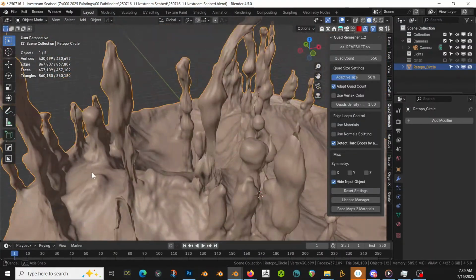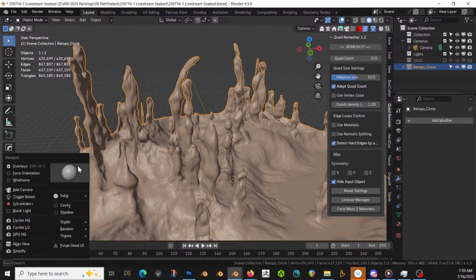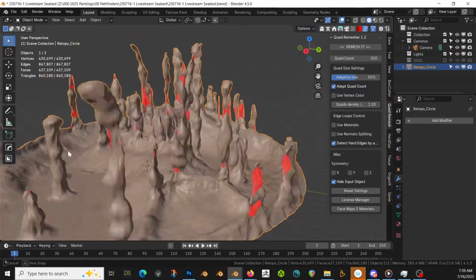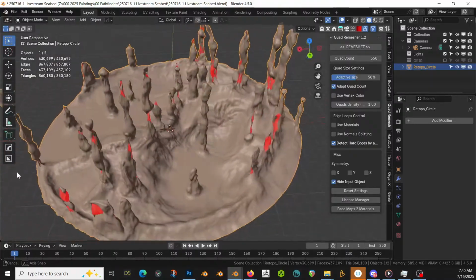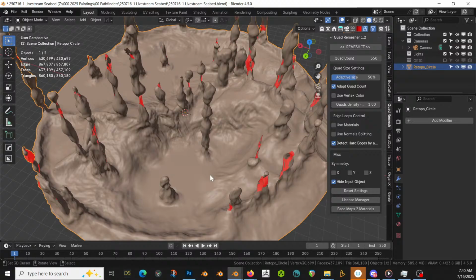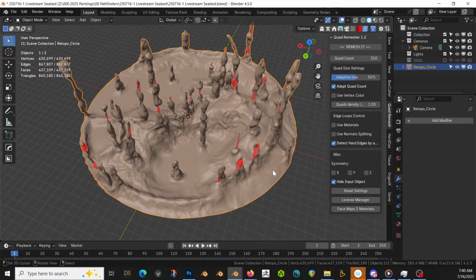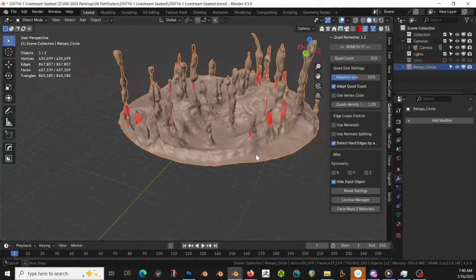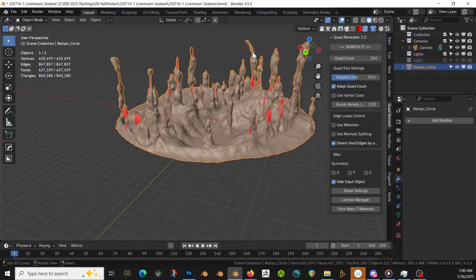Okay. So if we look at this now, the problem is those right there. Places where it's cutting through. Now, I'm going to try something. Let's just see.